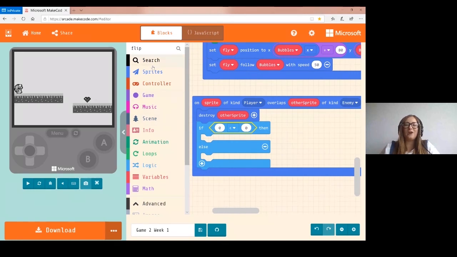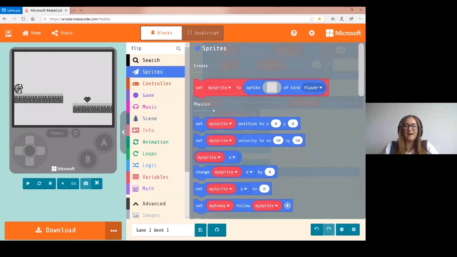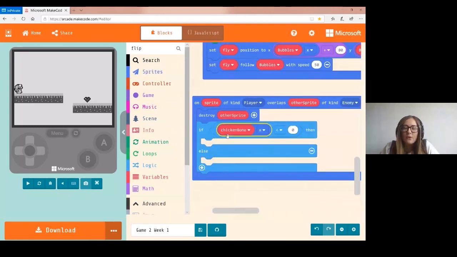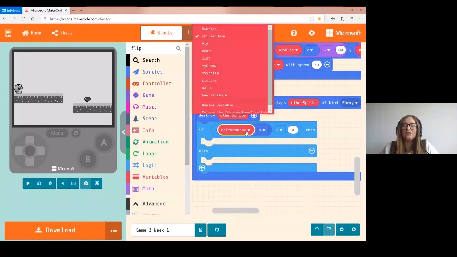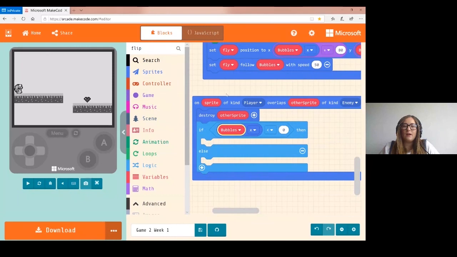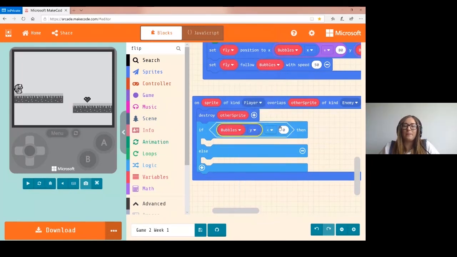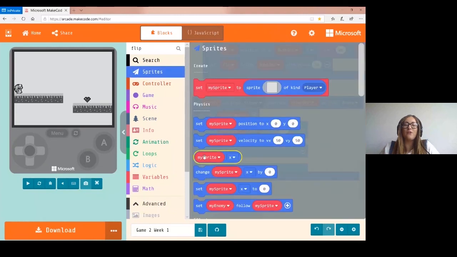So we are going to go into my sprites, and this block here, my sprite X, let's put it into the first 0. Let's change chicken bone to Bubbles, and X to Y.